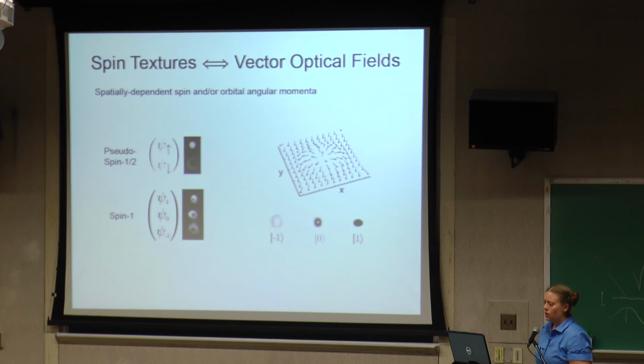The whole thing, it's rotating? Yeah, oh yeah. So for this example, we have 3 different states populated. This component is not rotating. This component has 1 unit of OAM, and this has 2 units of OAM. And we can tune if they're positive or negative, and we can create rings that don't have OAM. Is that okay? Yeah, it's rotating.